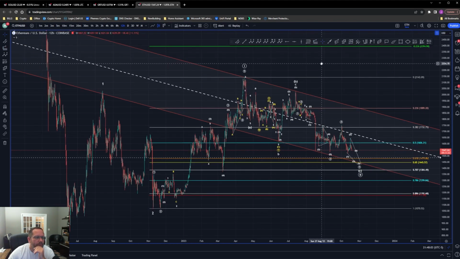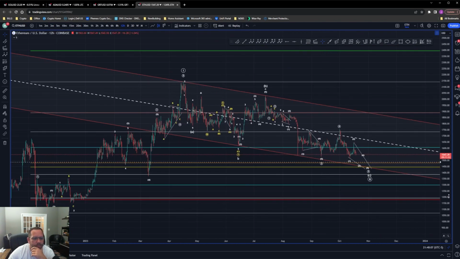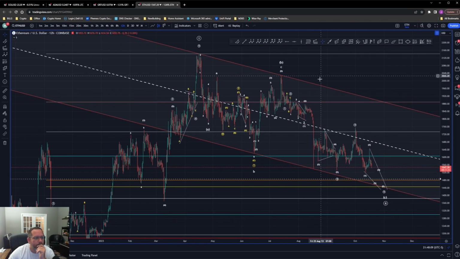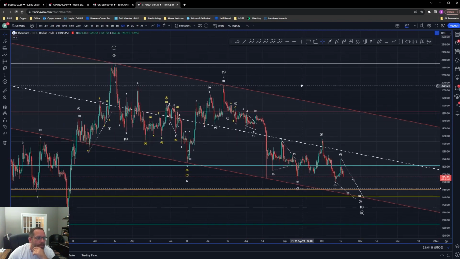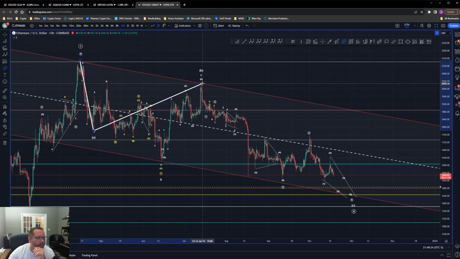So the tricky bit comes up here next with this zigzag. Sure, there may be other ways to count it. I like to consider myself halfway decent at Elliott Wave, but by no means a master. Okay? So, in the big picture, I think we've had A, B, and we're putting in the C. That's the big picture. It was just awful fucky to get there.